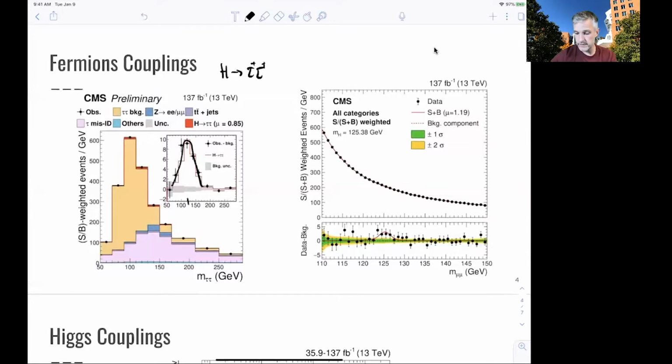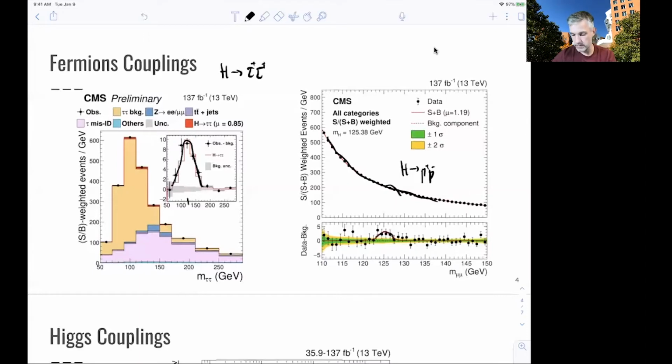That is easier in this final state here, where we have a Higgs into two muons, mu plus, mu minus. The issue here is that the rate is very small. The number of Higgs bosons decaying to mu is very small, but there's also a large amount of background. So again, very similar to the Higgs to gamma gamma final state we looked at before, we have a huge amount of background. And here by eyes, you don't even see the bump.